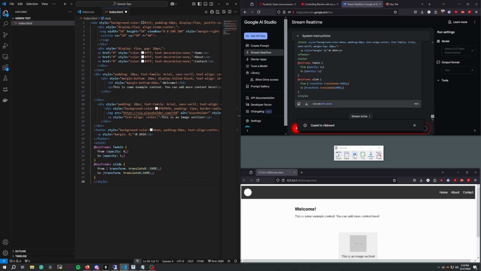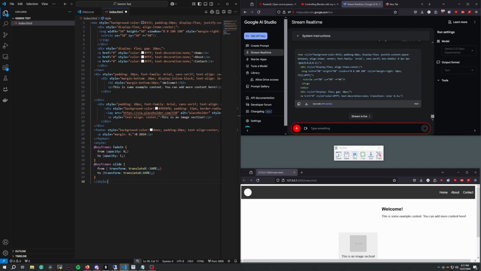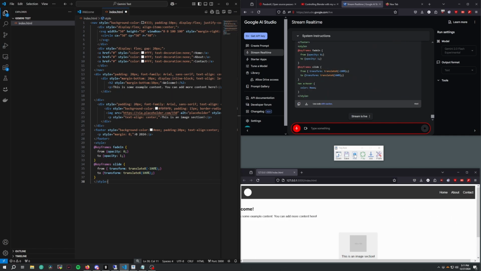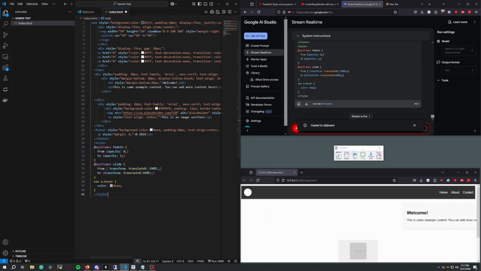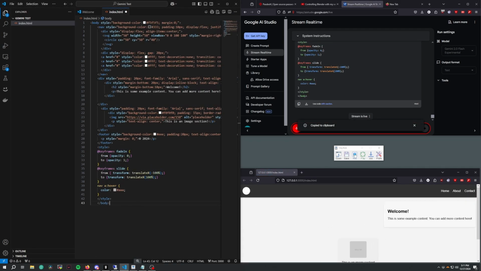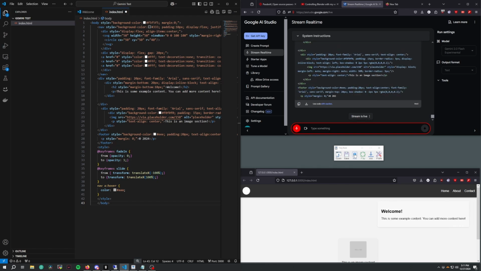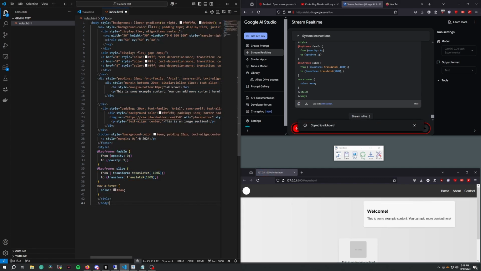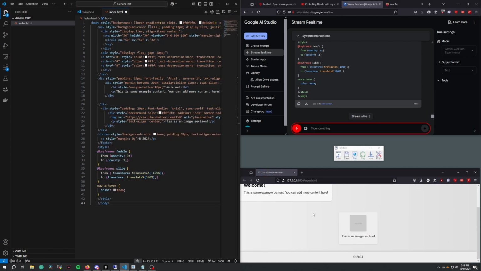Nice. Can you add something snazzy? Can you really make this website look a little bit nicer than it currently looks? Can you make the CSS styling look a little better? We're currently just looking at a white background and a basic nav bar. Awesome. Can you change the background color to a gradient? Awesome. Can you maybe make the footer hover when I hover my mouse over it, or translate up when I hover my mouse over it?